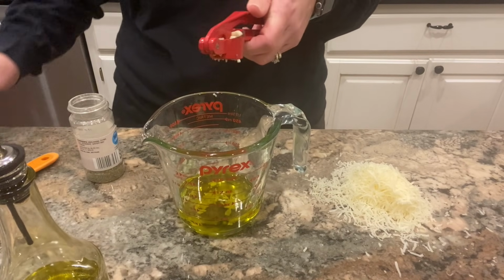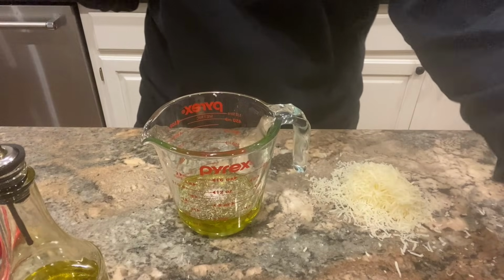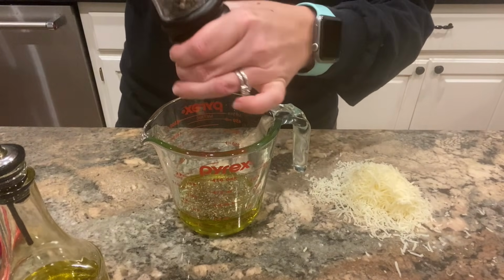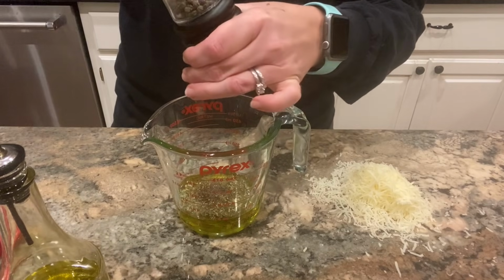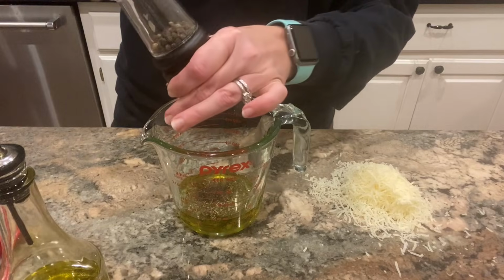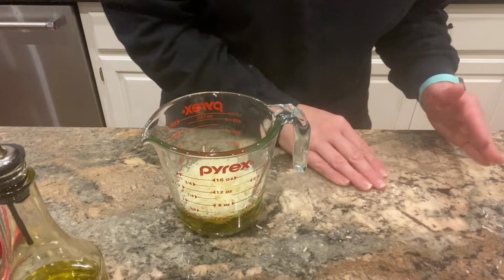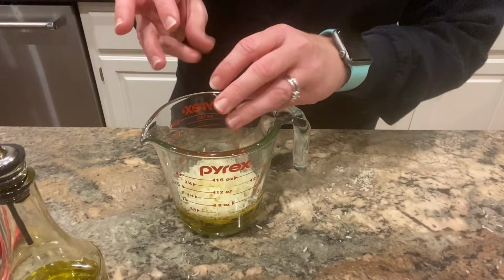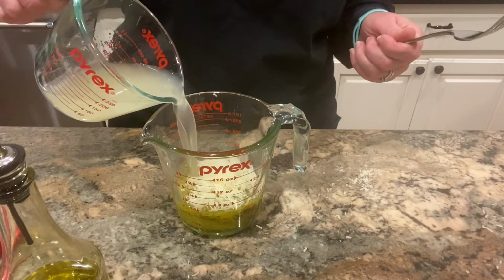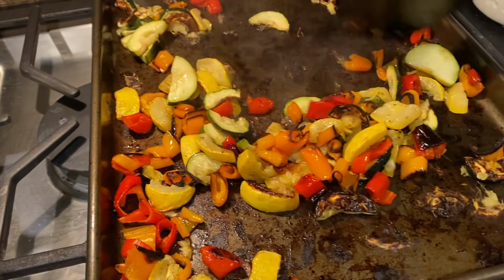So I didn't get a shot of that, but I have already cooked my pasta and drained it, and I reserved a little bit of the pasta water, and I ended up putting about 1/3 of a cup of it into this sauce. So Italian seasoning, olive oil, salt and pepper to taste, Parmesan cheese, some starchy water, some minced garlic as well, just give that a little mix. And this made just a really simple, flavorful sauce from stuff that I already had on hand. And like I said, if you want to leave out the Parmesan cheese, I think that would make this a plant-based meal.